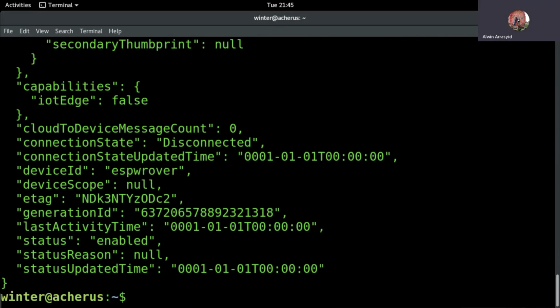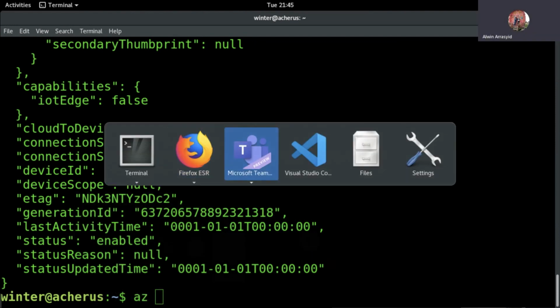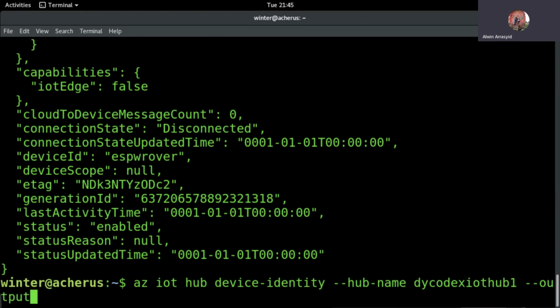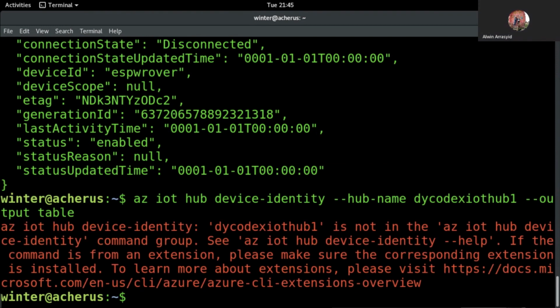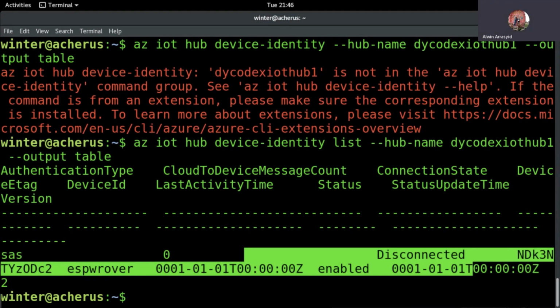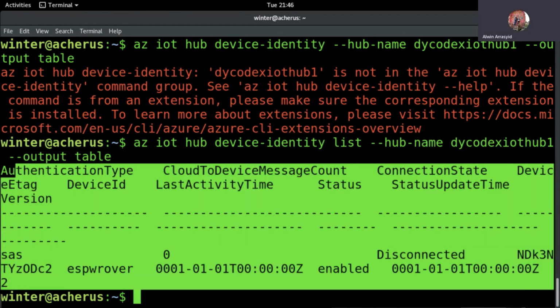If you have multiple devices and you want to see all the devices available, you can list the IoT Hub device identities. Hub name, this one, and then I'm going to use the table format of the output. Right, so there it is.